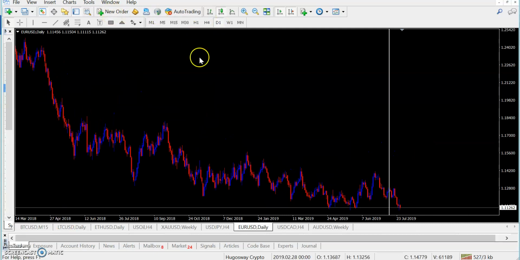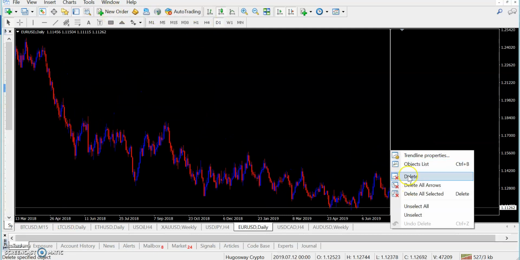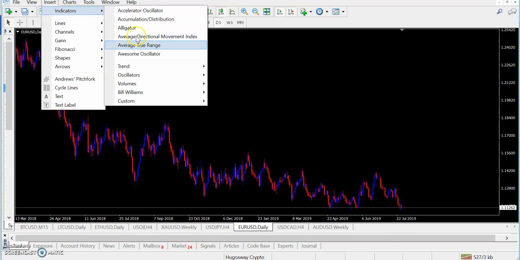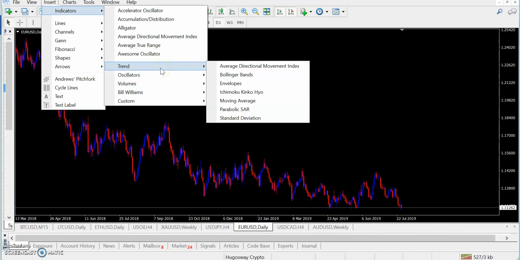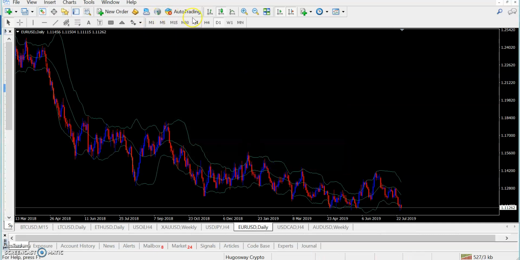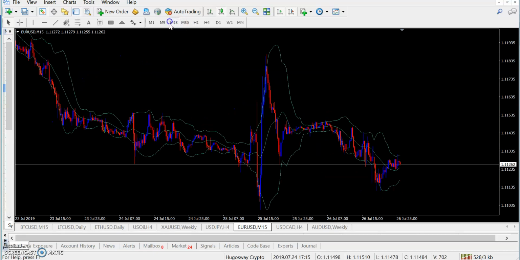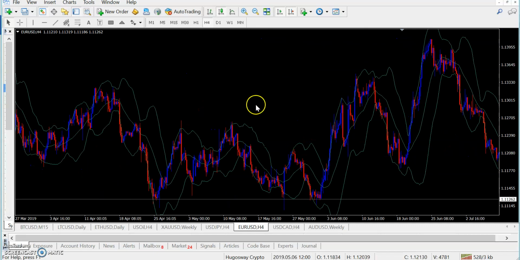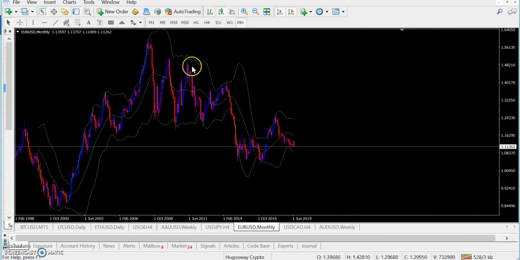Okay, so I'm going to give my thoughts on Bollinger Bands. So let's go ahead and actually set up the Bollinger Bands. Indicators. Personally, I don't even use most of this stuff, but overall, I have used these before. I have a TDI indicator, but the Bollinger Bands, they're not a bad indicator. They help show the trends.